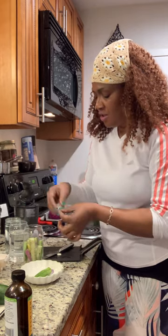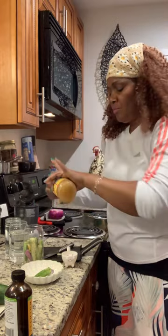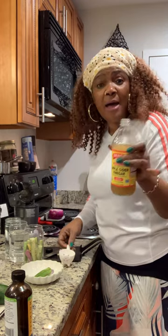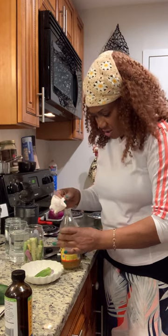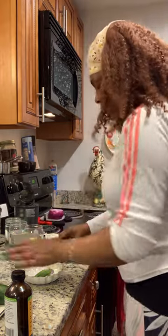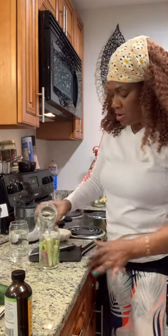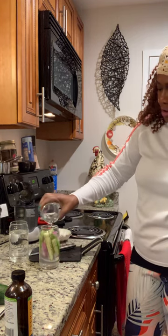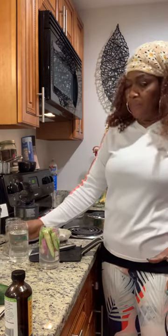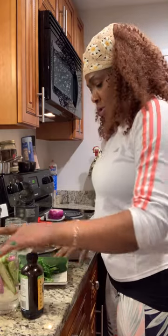So now I'm going to add a couple pieces of ginger. And I'm going to add a teaspoon of apple cider vinegar. Let's get this out the way. So now I'm going to add some water. Okay, so now this is my number one drink I make right here. So I'm going to set it at the side right there, and then move over to my number two drink.